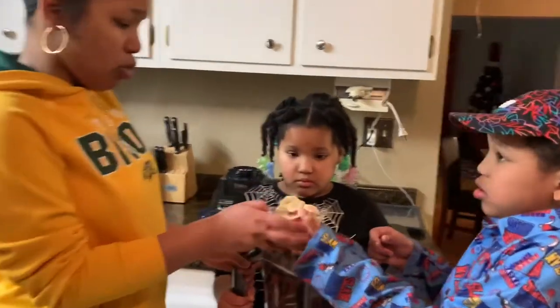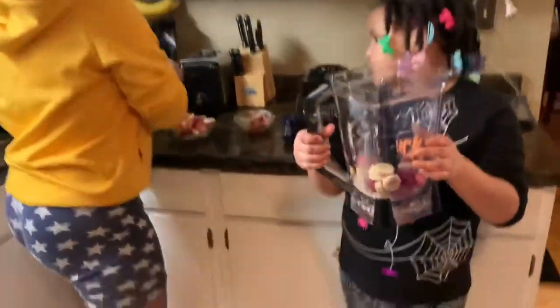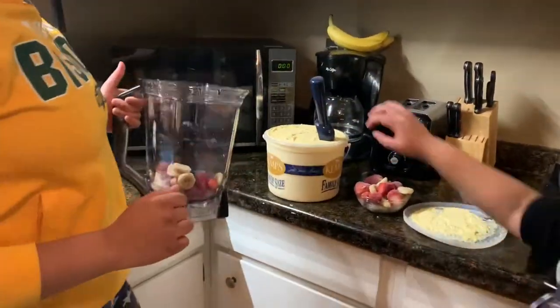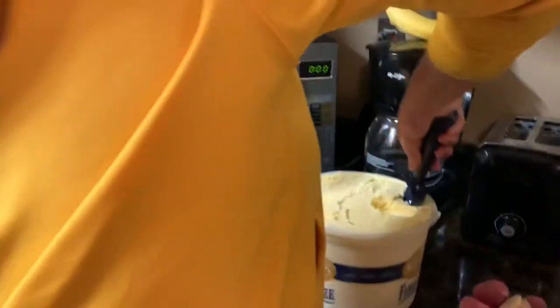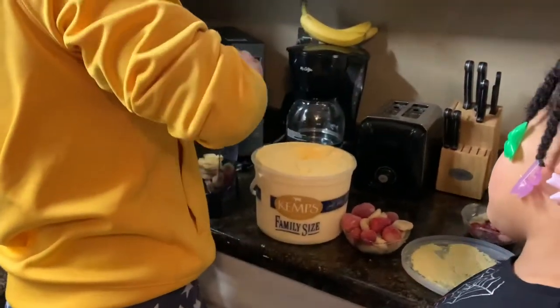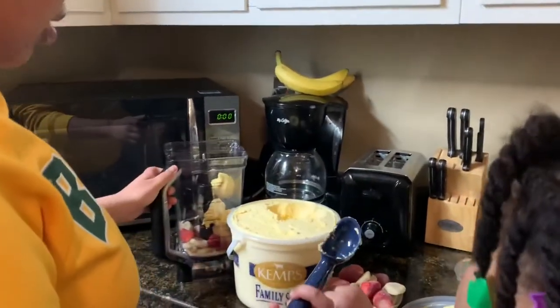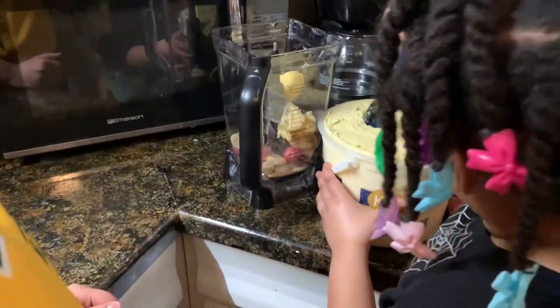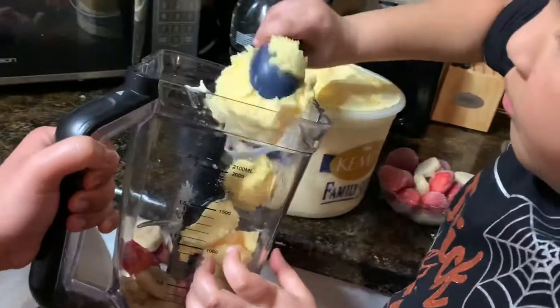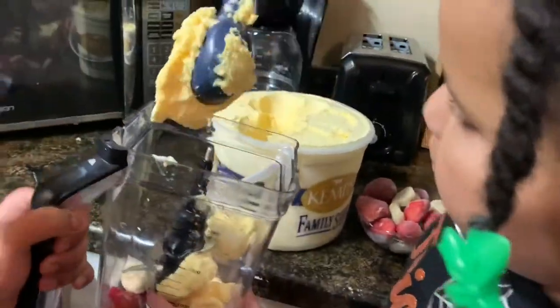Oh, okay. My bad. That's okay, it's gonna go in either way. You can scoop the ice cream, Miss Ma'am. I can hold this for you. Okay, here you go. So you know how to use a scooper. Don't just grab a little tiny bit. Just dig in. Don't be scared. Just scoop. Make sure the whole spoon is full. A little bit of a struggle, that's okay. Just try to push it off with the side of the blender. Yeah. Okay, go ahead. Keep going.